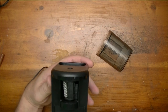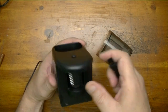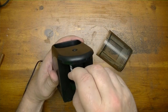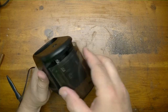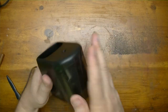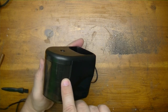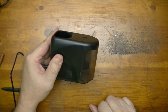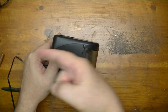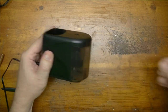It does not look like it's a replaceable blade like the previous model we reviewed here, but at least you can clean it, right? Okay, good. Let's get rid of that brush. Let's push that puppy in. All right, looks good. I noticed that it says open with an arrow this way, open with an arrow this way. So in case you're thinking about pushing it this way, it's not gonna work. It means pull it out.